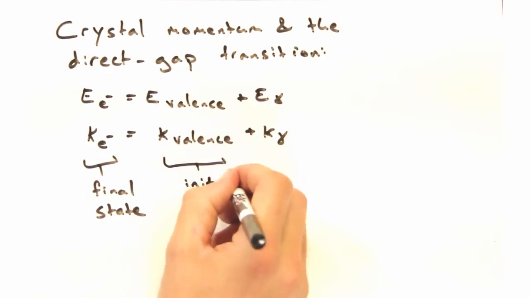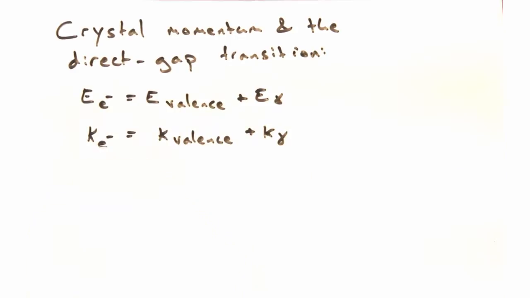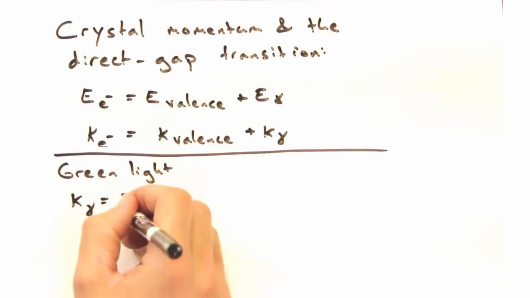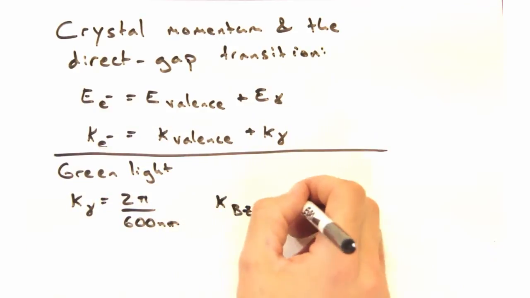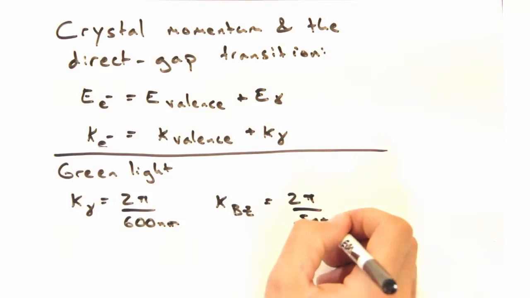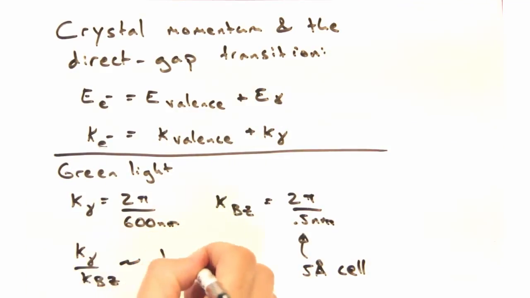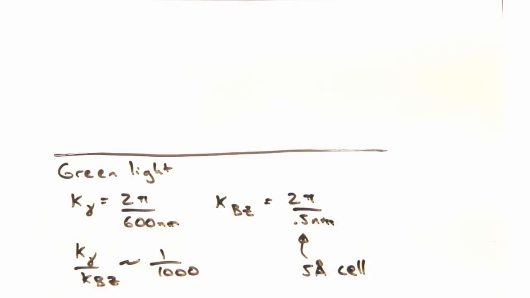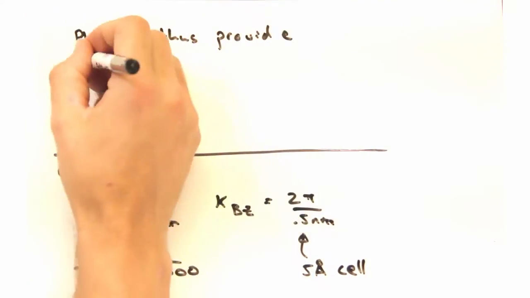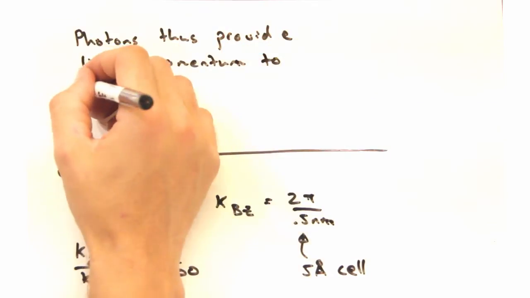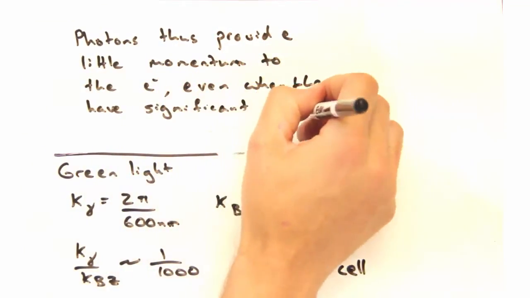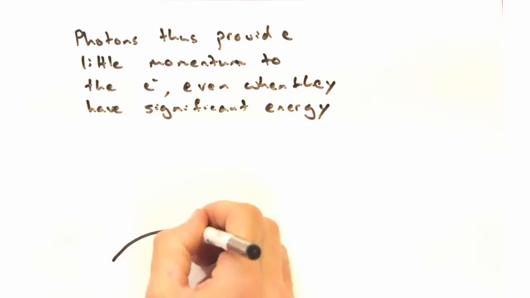Wait a second. You've been drawing the direct transition as directly over the original k-point. So what happened to your momentum conservation? Yeah, that's a good question. What would the momentum of the photon be for, say, green light? Two pi over about 600 nanometers. And the total width of our Brillouin zone is two pi over about half a nanometer. So k-photon is about one thousandths the total width of our Brillouin zone, which is to say we effectively have no change in momentum in k-space for a direct transition due to the momentum of the photon. That would be a hard shift for me to draw on the board.